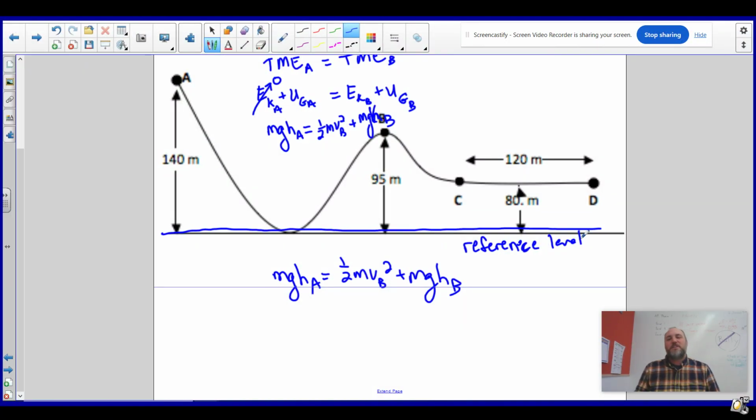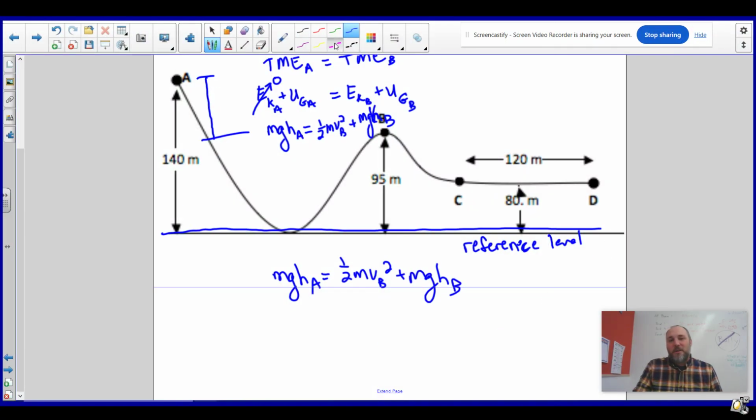So as long as we are explicitly stating our reference level and we're all measuring from that same reference level, then we're all going to get the exact same values. And what's most important when we look at gravitational potential energy is really the difference between these two positions, A and B. I know that from A to B, this object has dropped by 45 meters. That's what's important. No matter what frame of reference we use, that object has gone down 45 meters in the gravitational field. So I've chosen the floor to be my reference level.